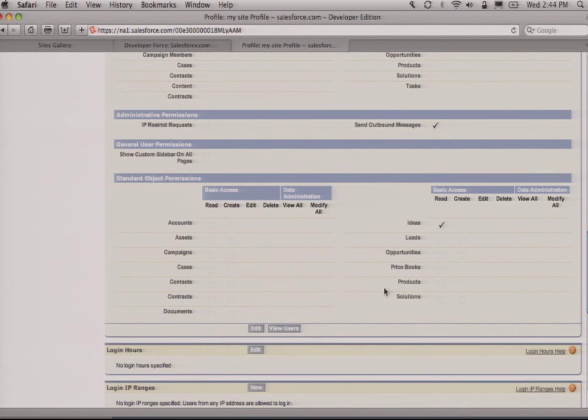Here's the beauty. Out of the box, nothing is enabled. So by default, your site is not exposing any data. You have to specifically come to your site public access settings and enable things consciously, because you know your flow. This is your website. You know what is publicly available, what is not. And you need to turn them on.